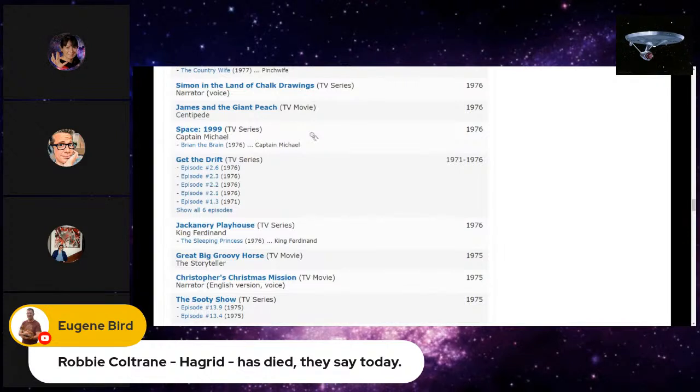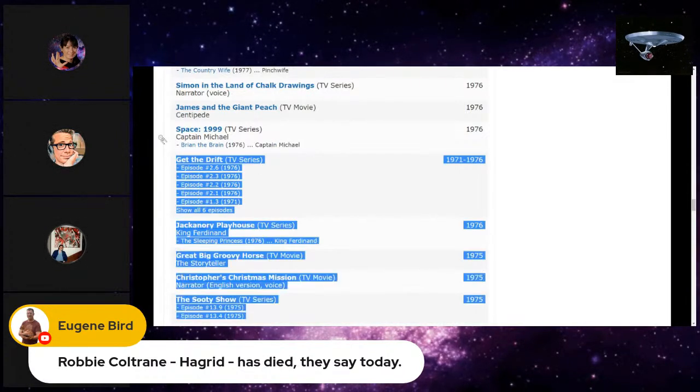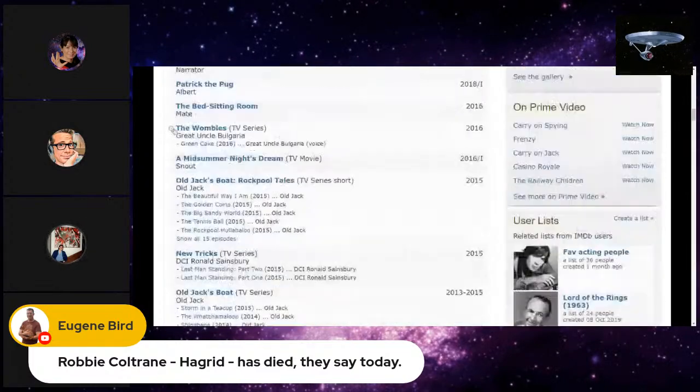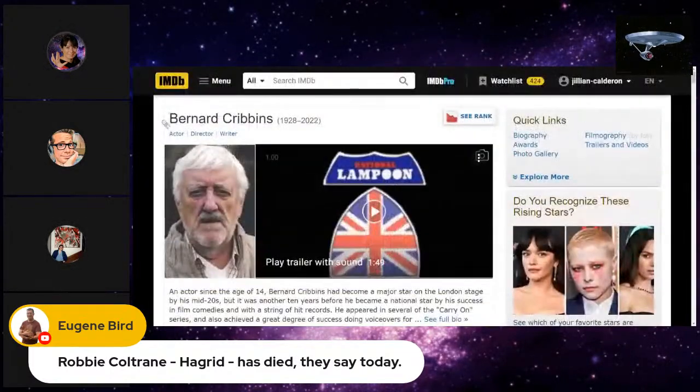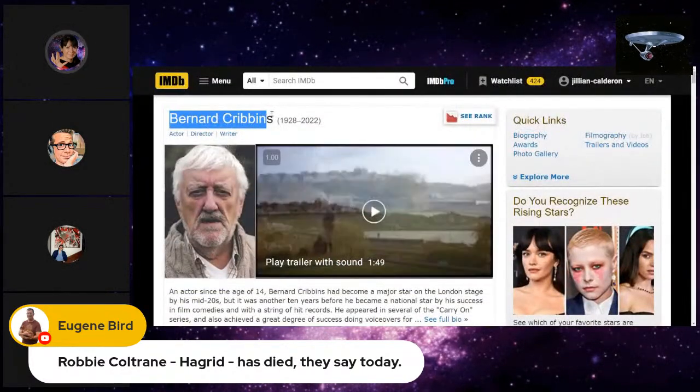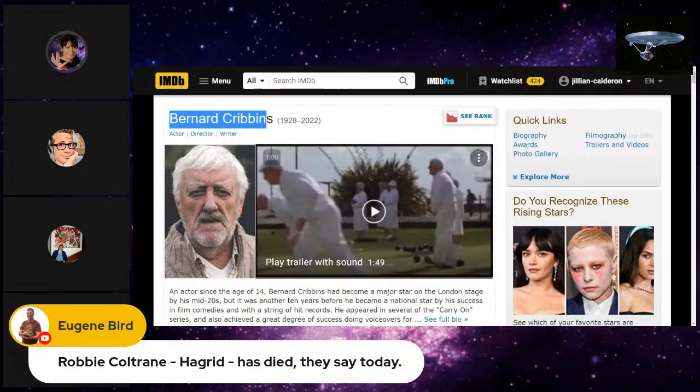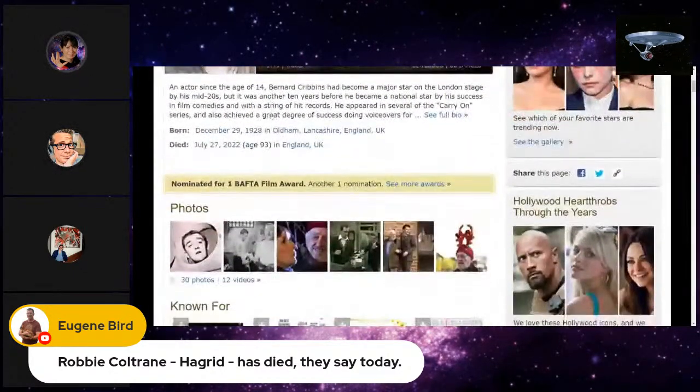No, what? I can't keep track of who we're talking about anymore. Oh, we're getting lost down a rabbit hole somewhere here. I don't know when you guys changed the actor on me. Bernard Cribbins was who we were talking about, who died this year. But first we were talking about Hagrid.